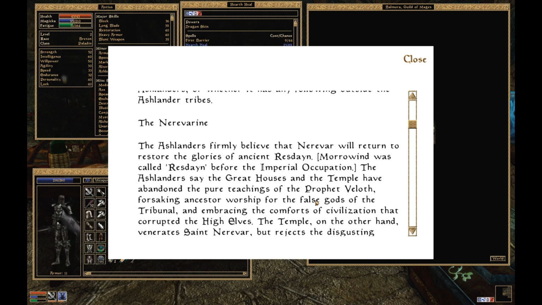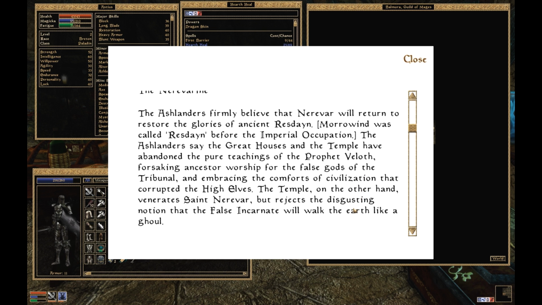The Nerevarine. The Ashlanders firmly believe the Nerevar will return to restore the glories of the ancient Resdane. The Morrowind has called, or was called, Resdane before the Imperial occupation. The Ashlanders say the great houses and temple have abandoned the pure teaching of Prophet Veloth, forsaking ancestor worship for the false gods of the Tribunal, and embracing the comforts of civilization that corrupted the High Elves. The temple, on the other hand, venerates Saint Nerevar, but rejects the disgusting notion that the false incarnate will walk the earth like a ghoul.